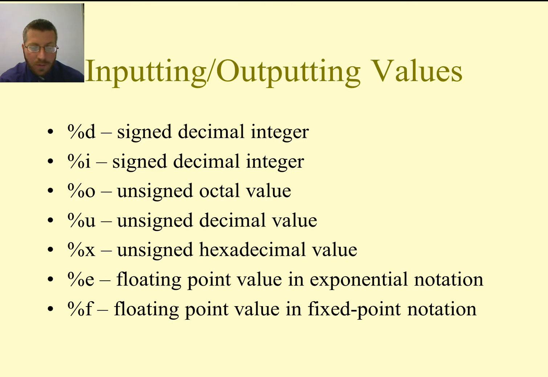%e will allow us to read in floating point values in exponential notation, which would be something like 7e6, and that would be equivalent to 7 times 10 to the 6th power. So we can read in values in exponential notation if we want, and then one of the other more common ones that we use is %f. That'll allow us to read in floating point numbers. If we want to read characters, that would be %c, similar to how we could output a character with a %c in the printf. And then we will also get to strings in the future, and for that we would read them in using a %s as in string.